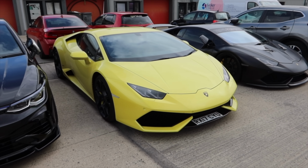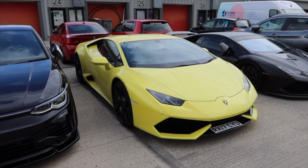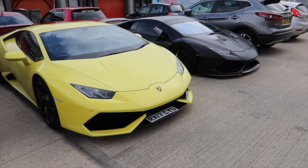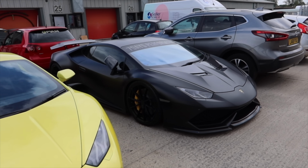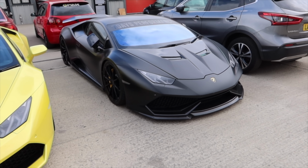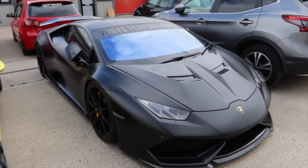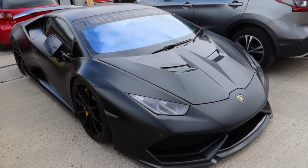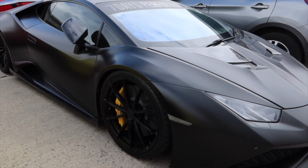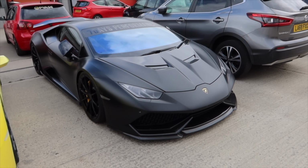Again, I owned the Hurricane, which is an awesome car and I loved owning it. It was just brilliant. It was such a good car. It was flipping insane and I love it in the yellow. And then Kyle, who is one of the main guys here, has gone to town on his Hurricane, which I think he's nailed. Now, I believe the car came this colour, but he's done the bonnet, he's done the front splitter, he's lowered it, as you can see, but he's made it look into an awesome, awesome bit of kit.